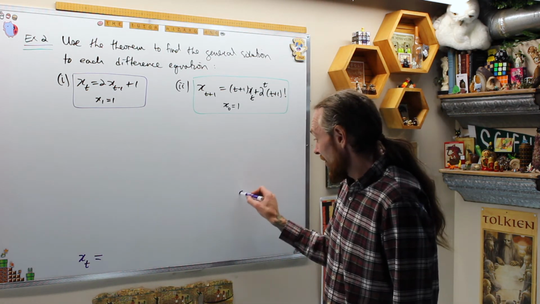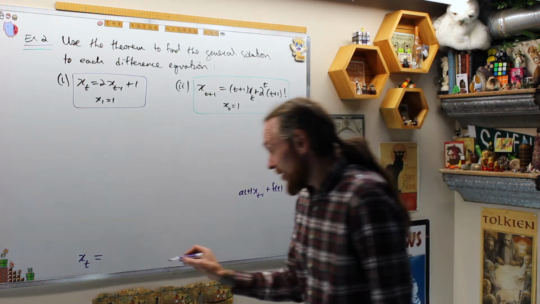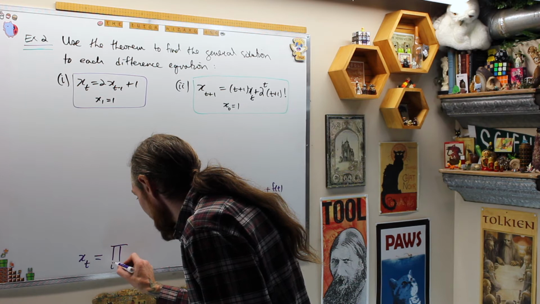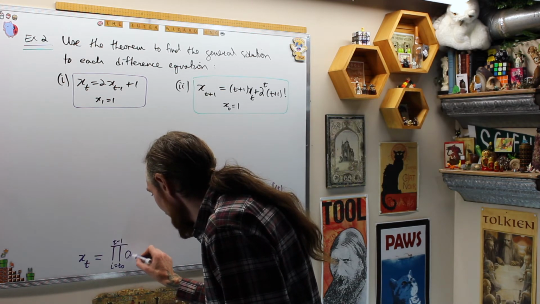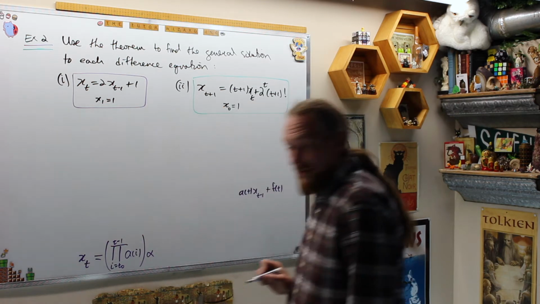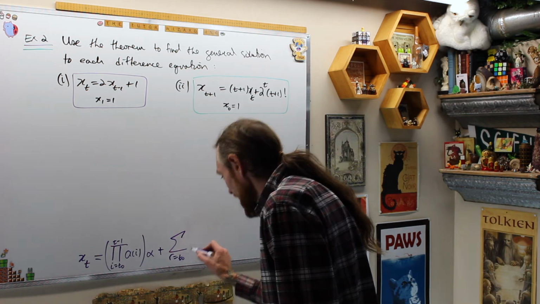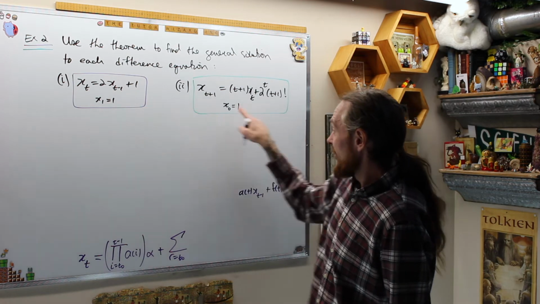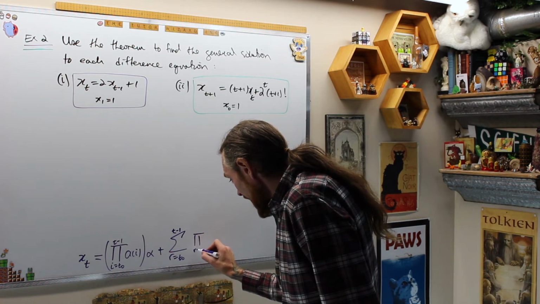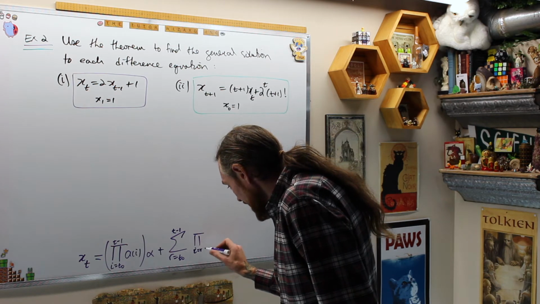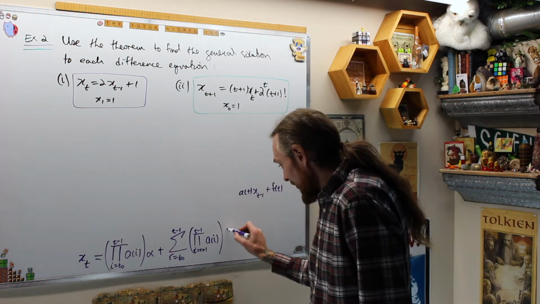x_t is going to be, for the general case, a(t) x_{t-1} + f(t). The most general form for that is going to be the product from, technically, let's do i equals t naught, the starting point, to t minus 1 of a_i, all times alpha, the starting point, plus the other term, which is the sum from r equals t naught. In general, that is going to be 0 or 1. I've given a 0 and a 1, so we'll see what to do with that general formula, to t minus 1 of the product from i equals r plus 1 to t minus 1 of a_i, all times f(r).